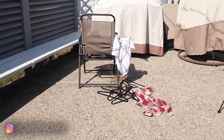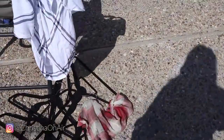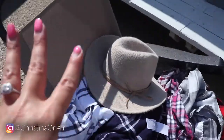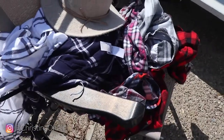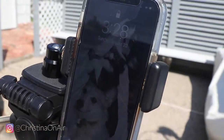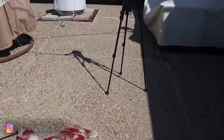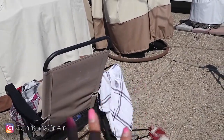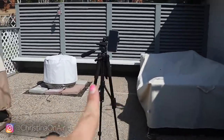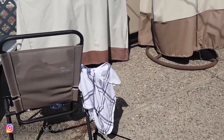I'm shooting a reel and TikTok on my flannel collection. So there's all my hangers, all my flannels. I'm going to have a hat. This chair is dirty so I've got to clean this up. And then here's my little tripod setup — here's my phone, just burning in the sun, though it's not that hot. I just stand here and I have my clothes nearby so I don't lose my spot when I'm shooting my reels. I can always easily reach what I need, and that's how I do it.